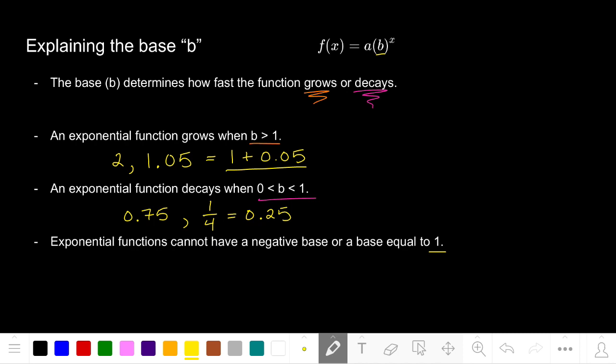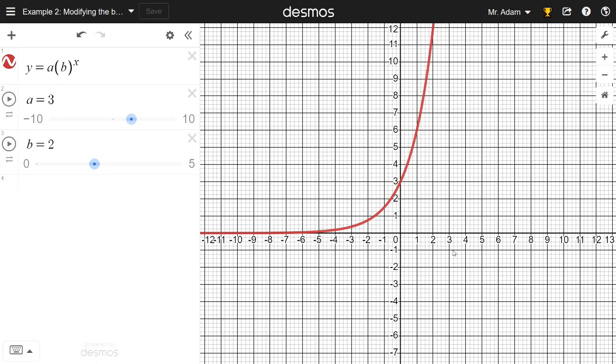So let's look at a graph that looks at different bases and how they affect the resulting graph. Now we've zoomed out on this graph a little bit, but right now this graph is the exact same one as example 1. A is 3, B is 2, gives us 3 times 2 to the power of x. As we start increasing our base, you can see what happens to the graph as it starts getting steeper and steeper. And these are only changes by 0.1 of the base. So you can imagine how dramatic the change would be if we increased the base by, say, 100.